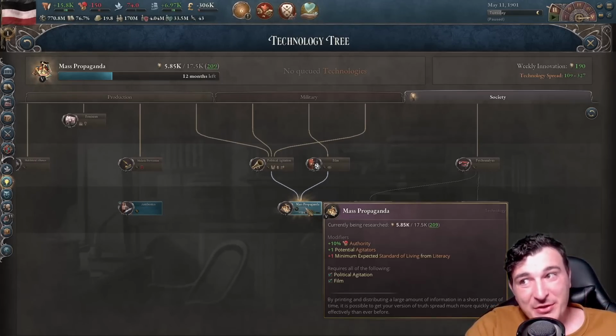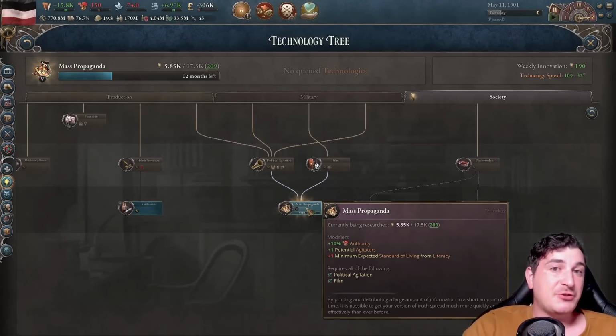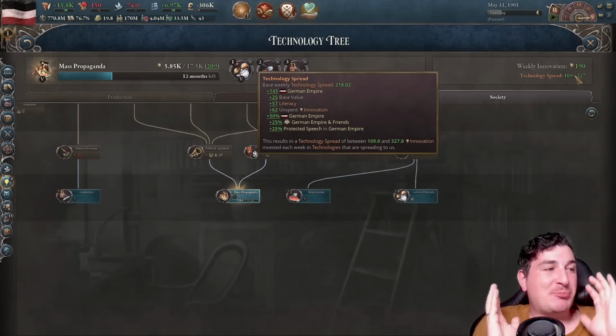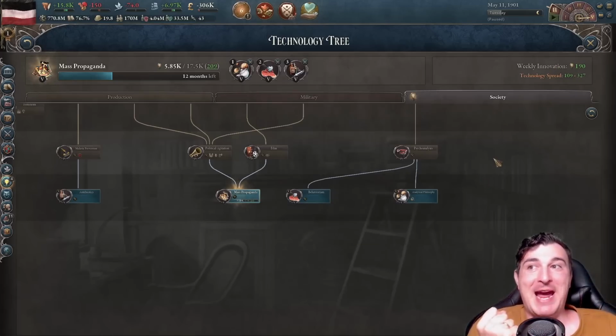So which makes me think maybe this extra agitator should be researched earlier, because if he's going to be researched in the 1900s, what is the actual point of him? And check it out, we got 190 innovation each week plus 218 spread, so we got more than 400 innovation right now. Holy mother, dude. Actually, holy mother.